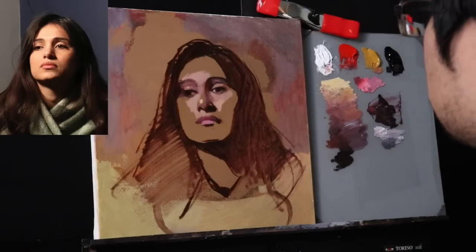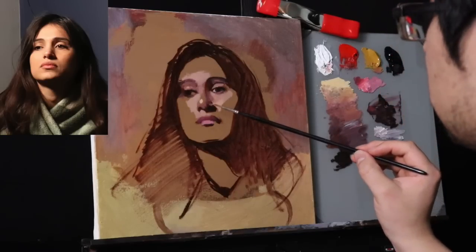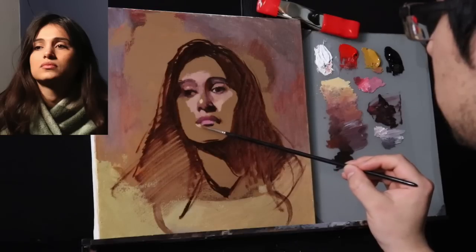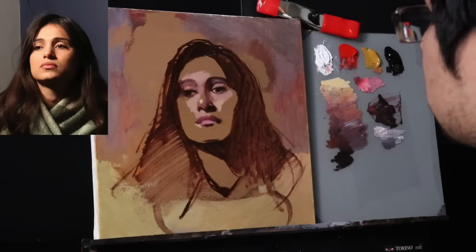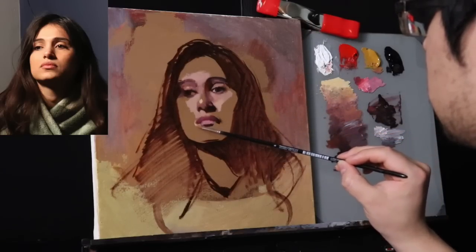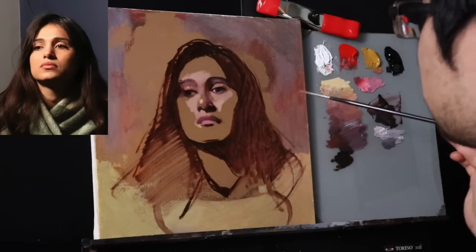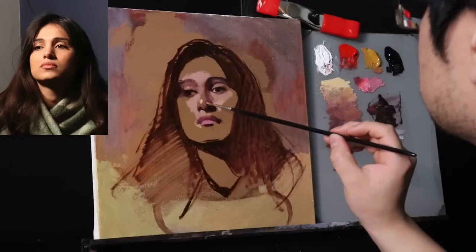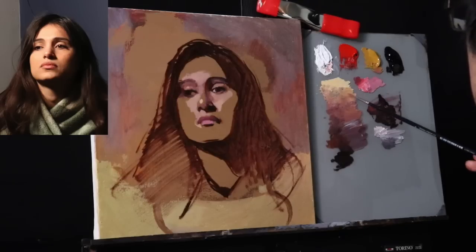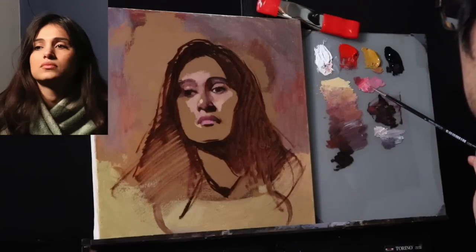So on the corner of the mouth, that's usually an area where I would use alizarin crimson or alizarin permanent, just because it's a nice red to tint some dark color to make it reddish. But instead, with the more thinned out cadmium red and Zorn brown, I achieved almost the same exact effect. Just to show you again what you can do with this palette and what you can discover with this palette when you work on a painting for more than one day.